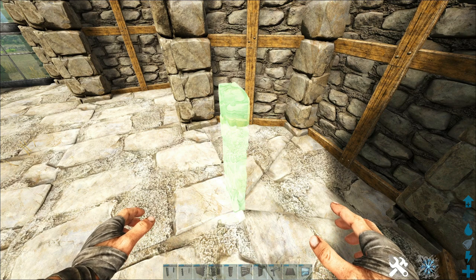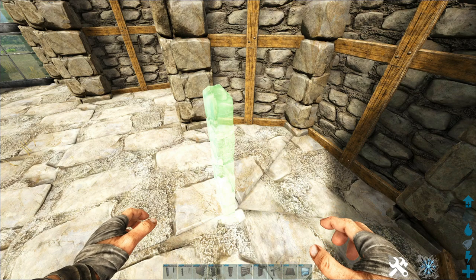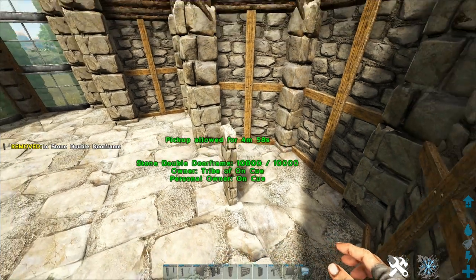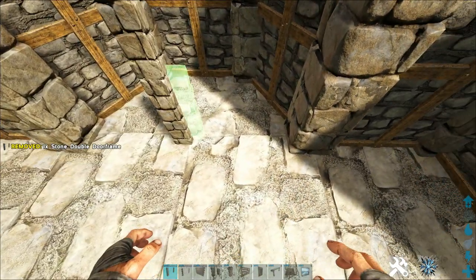And then you should press E, triangle, or Y to flip it. And then it should go like that. And build this up too, matching the stone pillars. Do the same here.